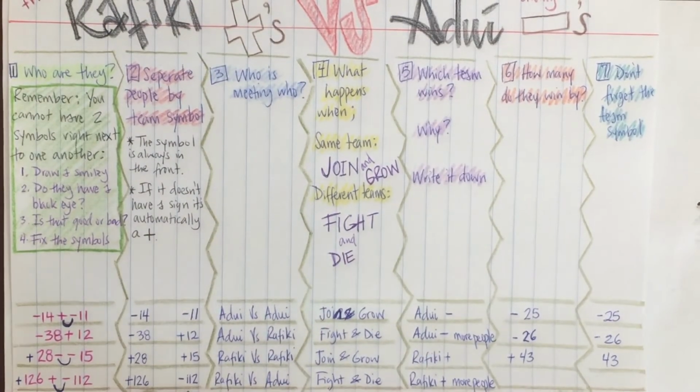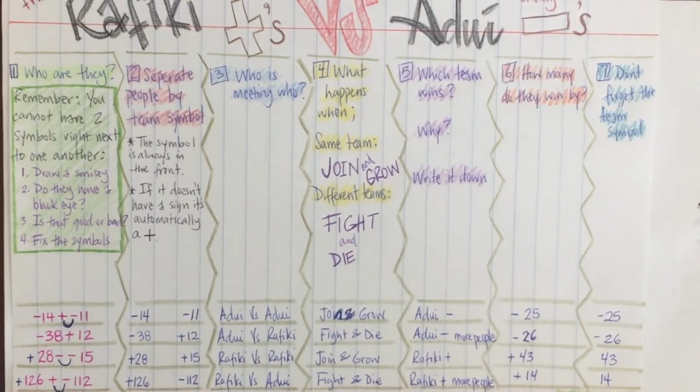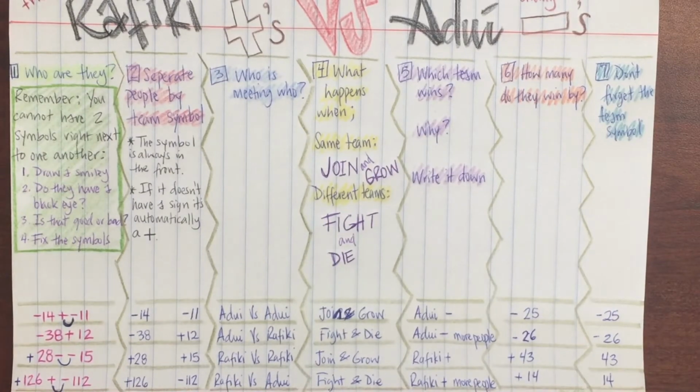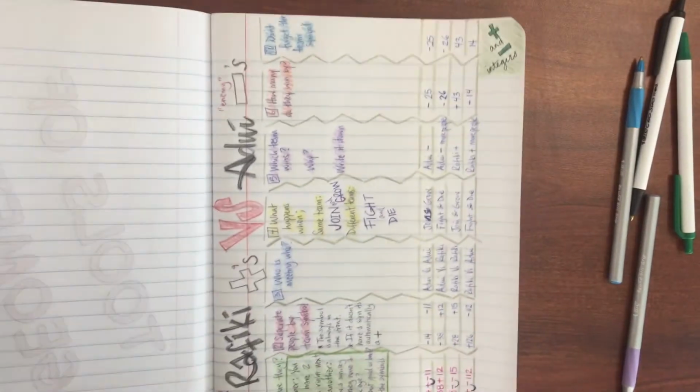Well, you got to think they're going to lose some because Adui is not going down without a fight. So they're going to be winning just by 14. Because after the Adui fight them, that's all that's left. So you subtract that. Alright, and that's pretty much it. That's all you need to do in terms of adding and subtracting integers. So you can do this really quickly in your head.